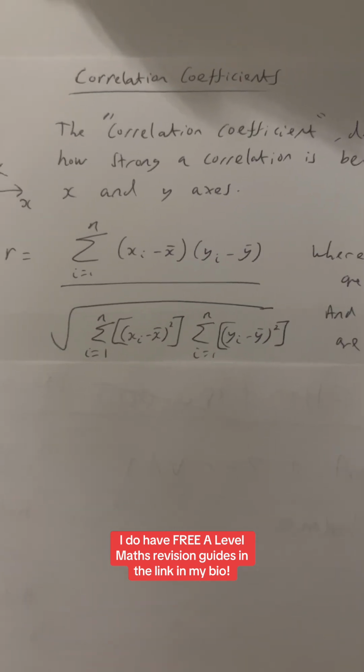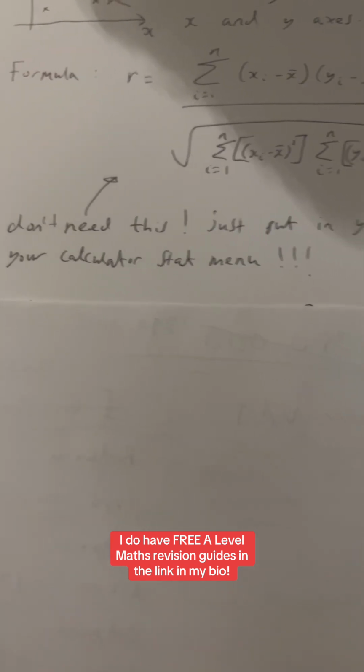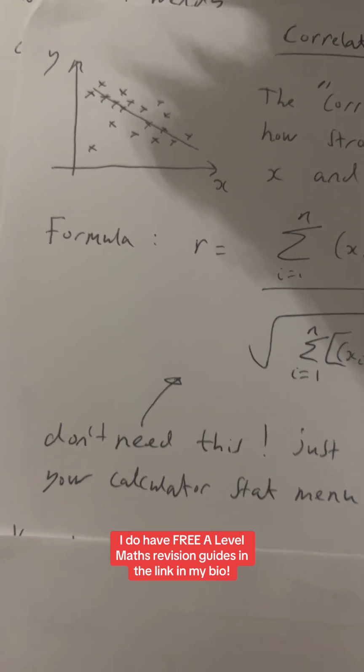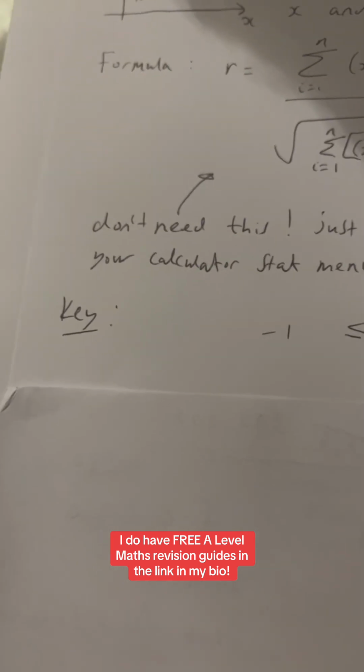Now, luckily, you don't need to learn and use this formula, at least in A-level maths, because in A-level maths, you can just put into your calculator the X data values and the Y data values into your stats menu, and your calculator will calculate the R value for you. So you don't need to use that formula. You just need to know how to use the calculator to get that R value.